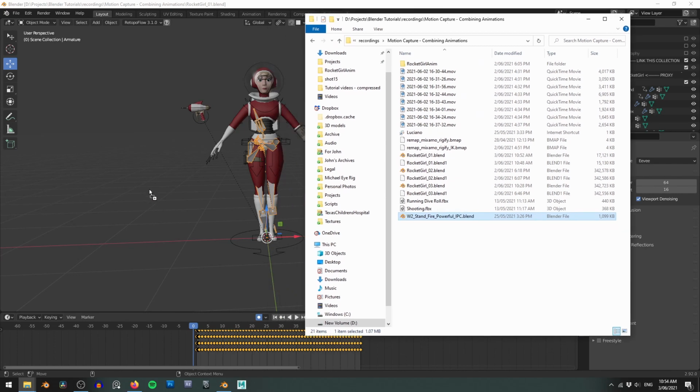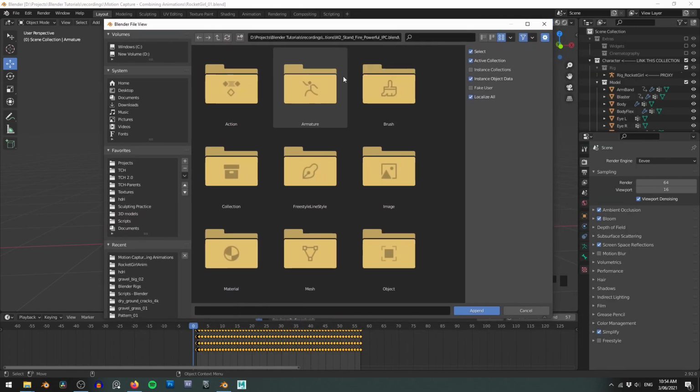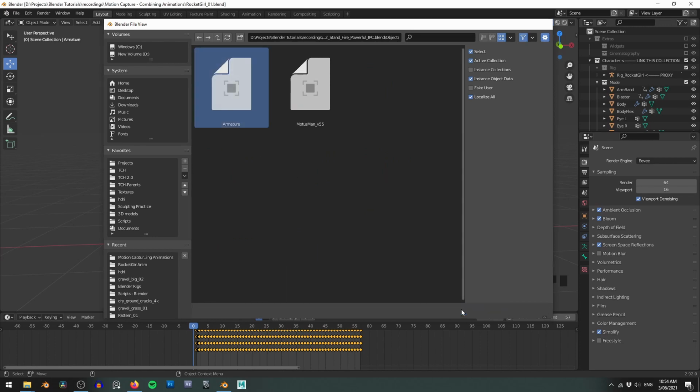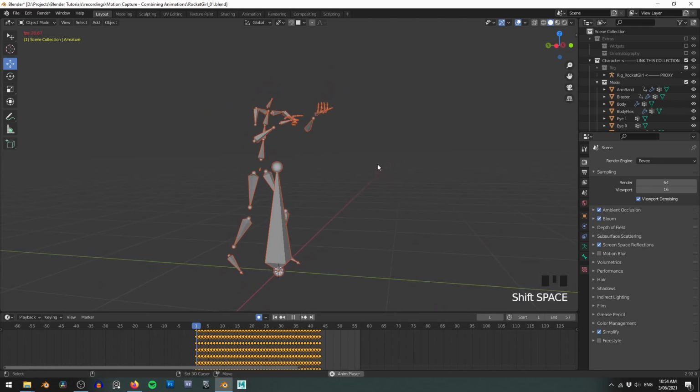So all I have to do is drag that in and go append. Now depending on how many of these motion capture clips you're going to be using depends a little bit on how you're going to bring it in. In my case, because I know that I'm only using one of these and the other one I'll be using Mixamo, I need to go to the object folder and go to the armature and go append. And if I just hit slash to isolate that, you can see that this has brought in the armature and it's doing its shooting thing.